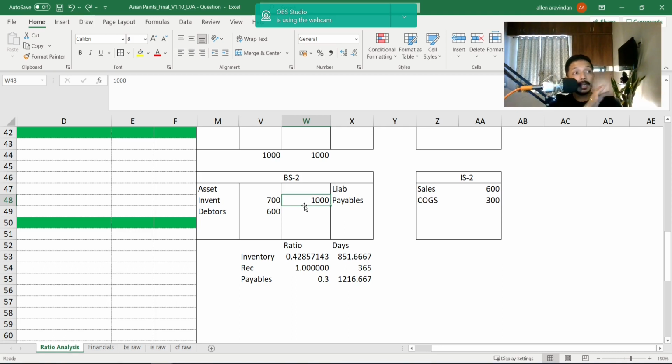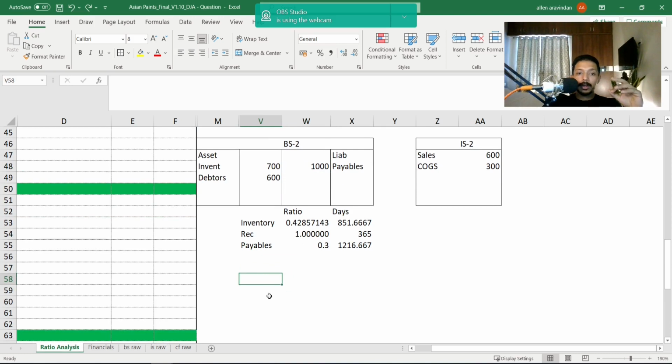I've taken almost 20 minutes to explain this to you, okay? The reason I did this is so that you understand the logic of the ratio rather than just blindly remembering the formula, okay? Now, the only complication is sometimes you might be given the days and you have to calculate the balance sheet value. So let's say we've been given 851 days, okay? And we want to calculate, let's say, inventory. So how can we do it? It's just a reverse calculation, right? Remember how the formula is structured.